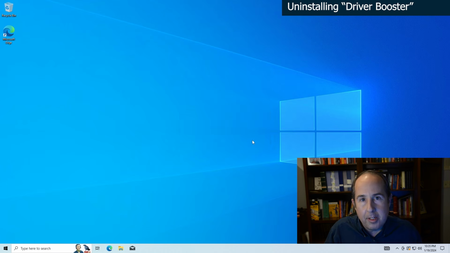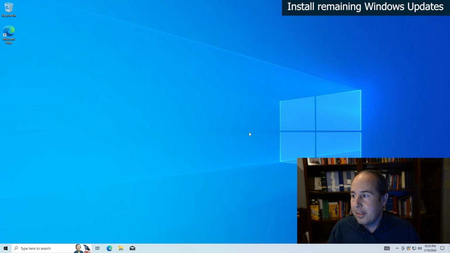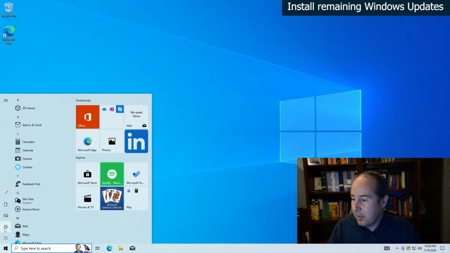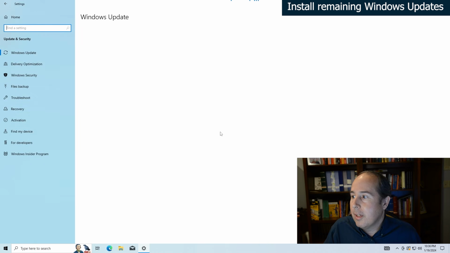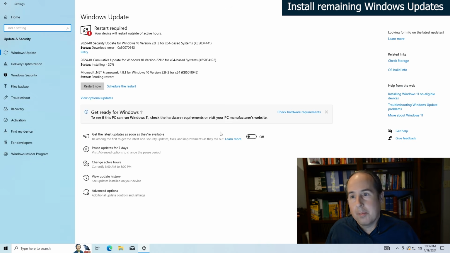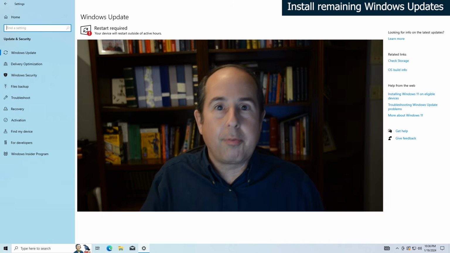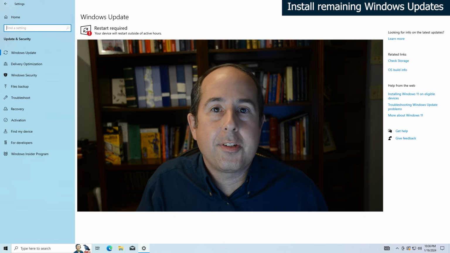So that program can save you an hour of tracking down drivers and getting the machine up and running. If you're just trying to get a jump start and get this clean machine running and have all the drivers and everything, it actually does a pretty good job, but I don't trust it enough to leave it on the computer. Anyway, so now you've got a perfectly cleanly installed Windows 10 computer. If you go ahead and make sure all of the Windows updates are installed, you'll be in great shape. So at this point, you can load it up with programs, customize it, put your software on there, anything you want to do, knowing that it's completely freshly reloaded and all the problems from the past are gone.